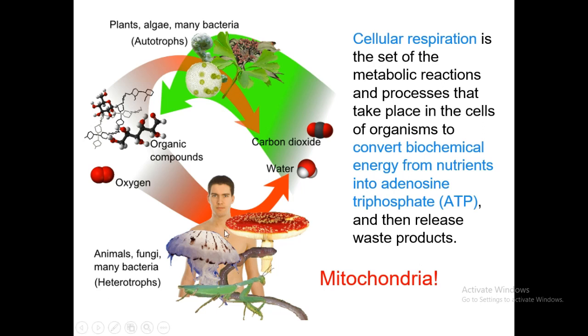Okay. And then remember guys that the product of cellular respiration, which I have already discussed in the last video discussion, is that we produce carbon dioxide. Recall that this carbon dioxide is first used by the autotrophs or the producers to produce carbohydrates, proteins, and fats. So the same carbon dioxide molecules that we emit, that we release, are the same carbon atoms that they are going to fix, that they are going to produce into the macronutrients.